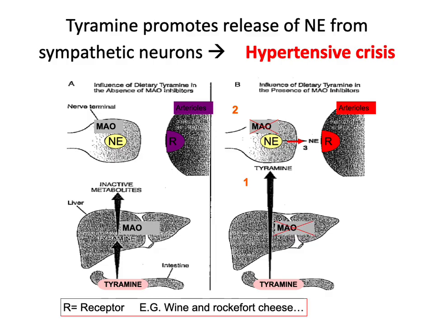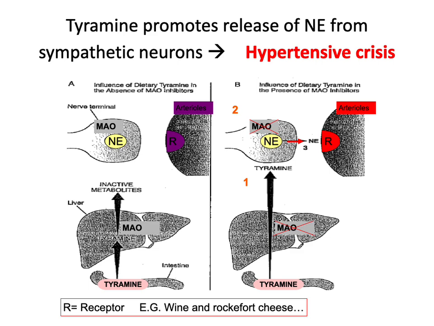So here we go. Here let's focus on the left side of the slide. Norepinephrine is typically metabolized by MAO, monoamine oxidase, here in the sympathetic neuron, so that we don't have hypertension. Also, tyramine that we can get from some foods is also metabolized by another MAO in the liver, so we're good. Now, if a patient is taking a MAO inhibitor, so we have an X here and X here, what would happen with the MAO inhibitor? We have norepinephrine that is not metabolized, and hence it is available to be released, right?